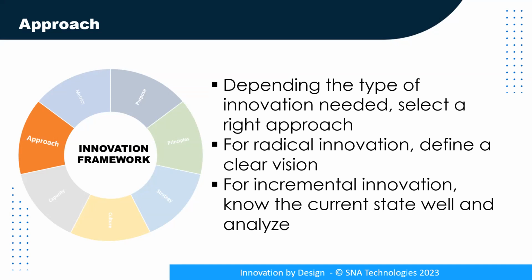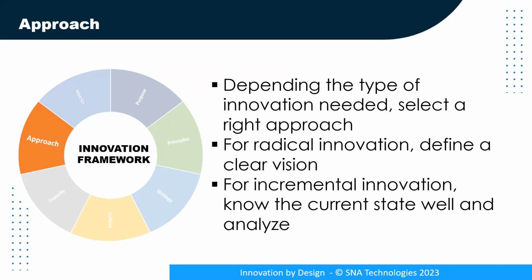Right? So you need to have a clear vision. So what is it that you're trying to accomplish? And think a new way of doing things. That's how you can get a radical innovation rather than looking at what we have, right? Or what the industry has, right? So if someone already has it, that is not a radical one at all.